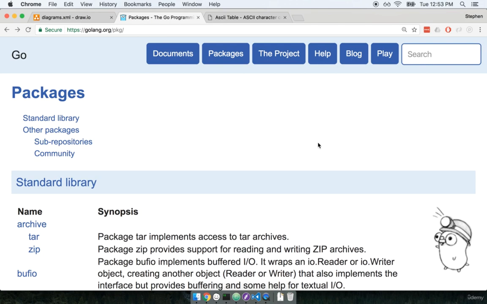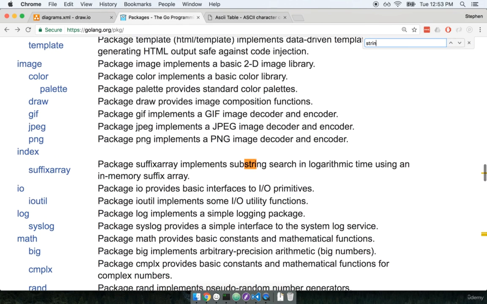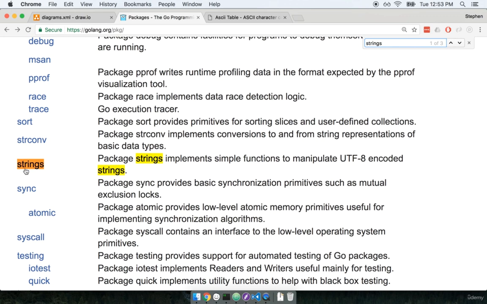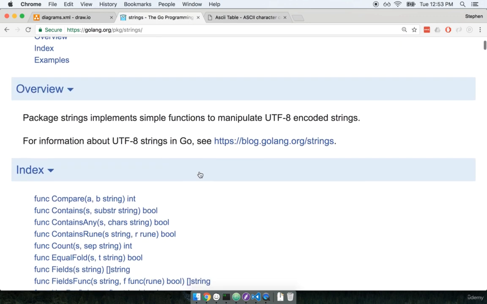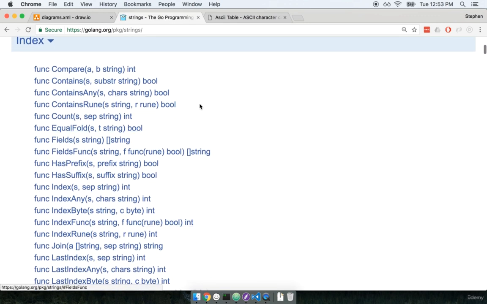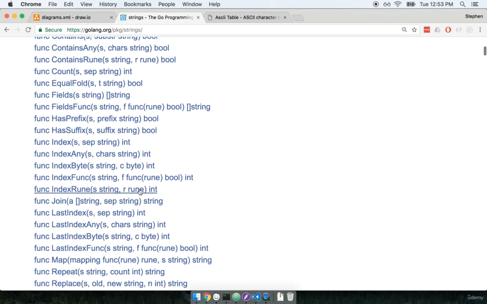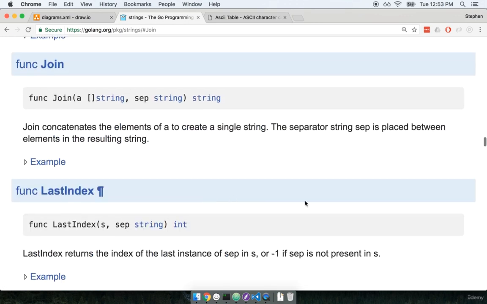And I'm going to look for a very specific package called strings. So here's strings right here. The package strings has some very common functions for working with or dealing with strings, as you might be able to guess by the package name. So if we look at the documentation and then scroll down to the list of all the different functions inside of here, there's one very interesting looking function called Join right here. So we'll click on it and check out the documentation.